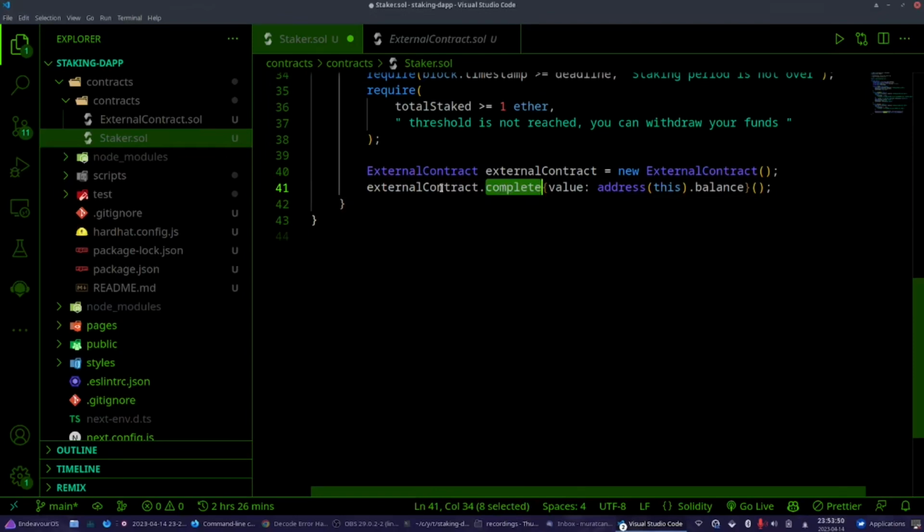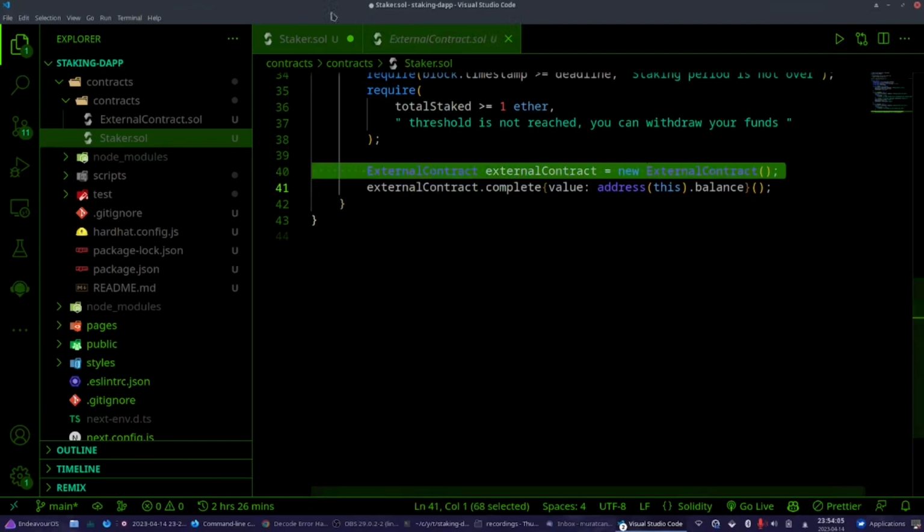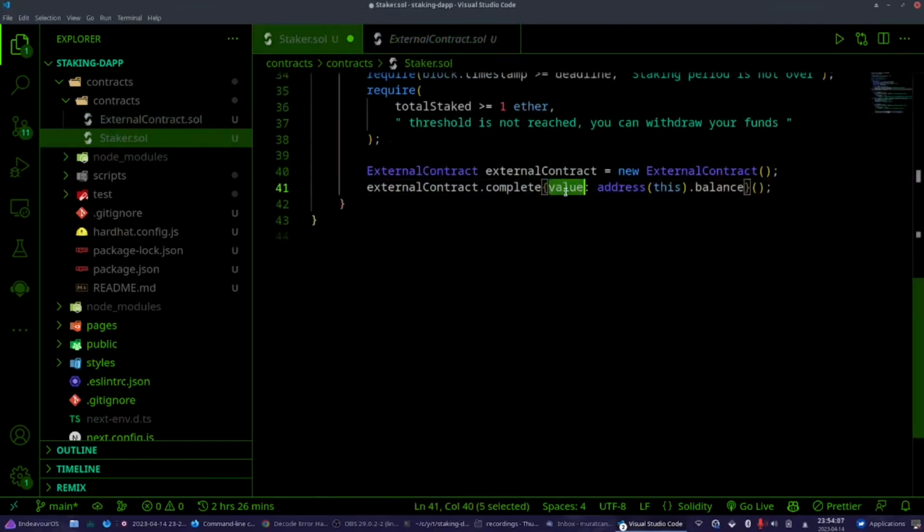This line 41 means call the complete function in the externalContract variable, which is of type ExternalContract that creates a new ExternalContract, with the value of the balance of this contract.